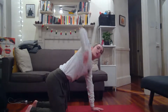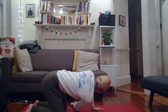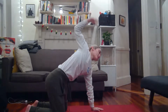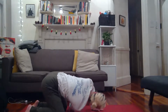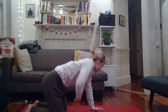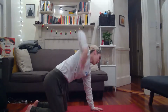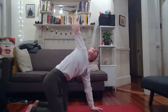So inhale, we're gonna reach our right arm straight up to the sky. Exhale, thread through. Inhale, reach up. Exhale, thread through. Your shoulders and your head just barely touch the ground, but they don't rest there. Inhale, reach up. Exhale, thread through. Inhale, up. Exhale, through. One more, inhale, up.